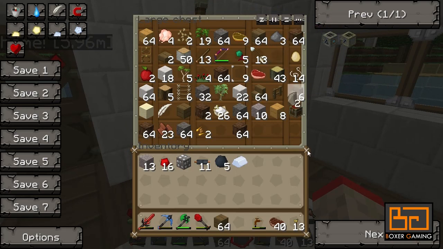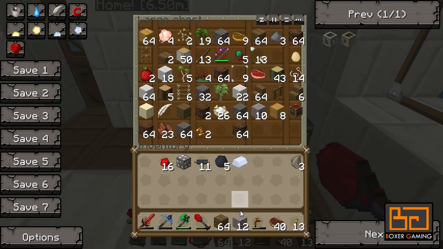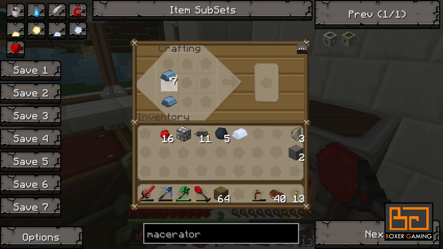So let's see if we have it. We don't have enough flint, but we have some gravel, so let's punch some gravel. There we go. That's our flint. So we have the flint, we get 2 cobble out, and we're getting one more. We can make a machine block. Let's do that first.